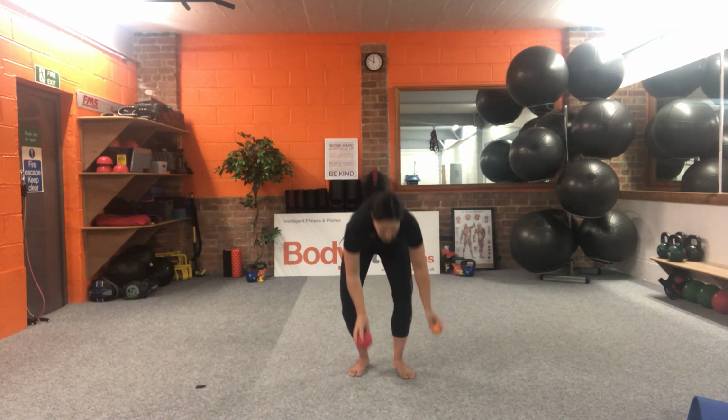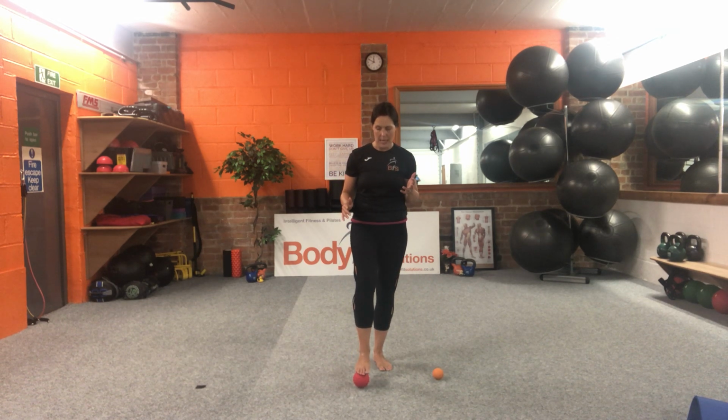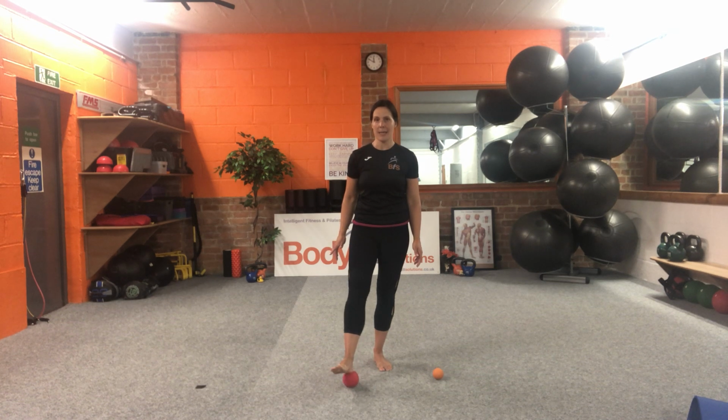So we want to stimulate the under arch of the foot, okay? So we're going to start with the prickly ball, the spongy ball, the softer ball. And we're just going to stimulate the nerve endings underneath. Because it's prickly, my foot can feel that there's little nodules on there. And I'm just going to roll around the foot, okay? So I'm just covering the surface area of the foot with the ball and just feeling the texture of the ball. So if it does have knobbly surfaces, this is quite good, okay?